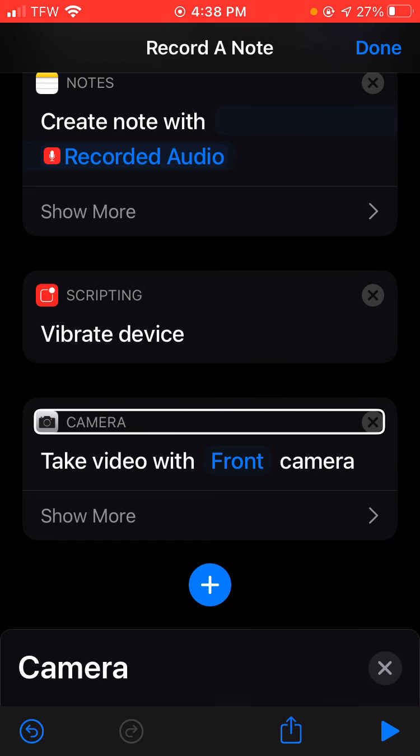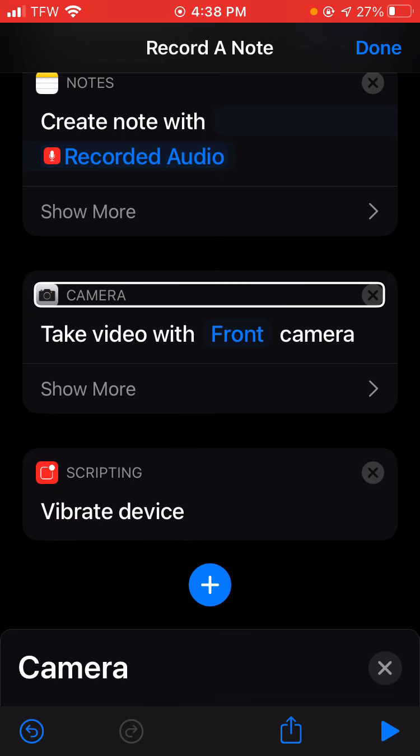Take video action. Maybe you don't want to show your face, and so you just want to say back, and you're in a dark room anyway, or you want to. The microphone audio changes between front and back camera, so you might want to keep that in mind when you're customizing. But let's move up.